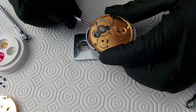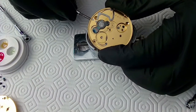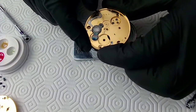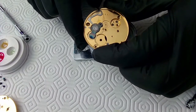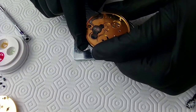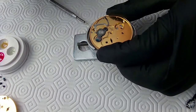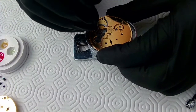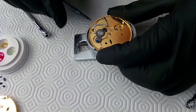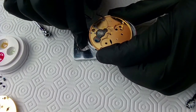And if I push in, is it going to do anything? No, probably not. It's not going to do anything because it needs its levers set. So if I pull the lever this way, that should move the whole mechanism over. I may have it a little bit too tight here because it doesn't want to move. So let me just loosen that a bit. Yeah, there we go. That's a little bit looser. And come on, buddy. There we go.